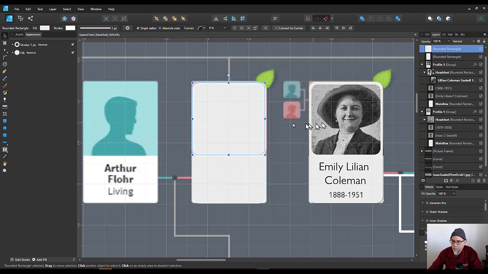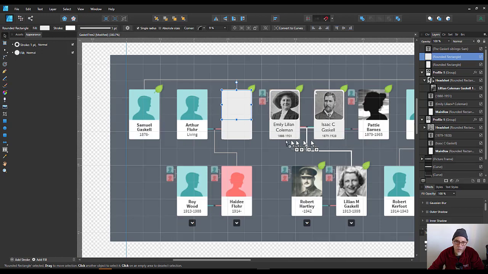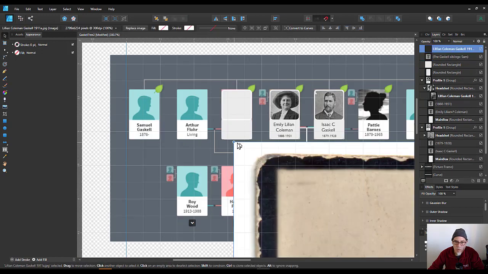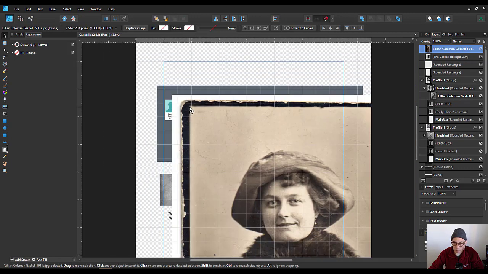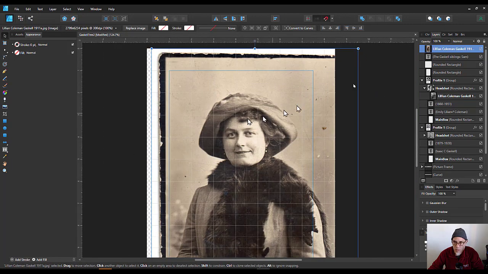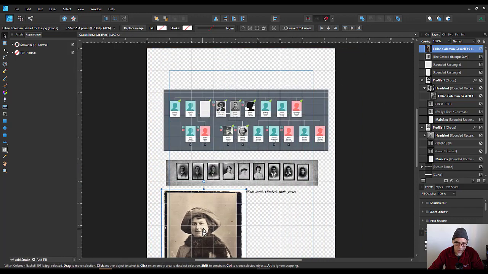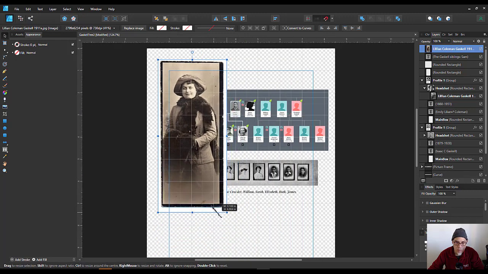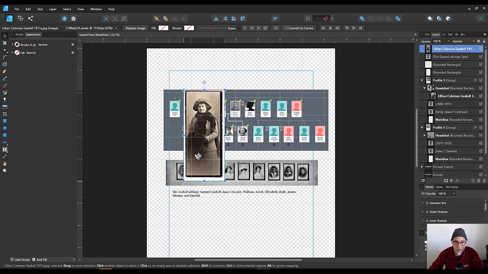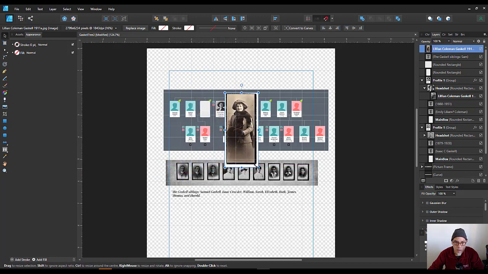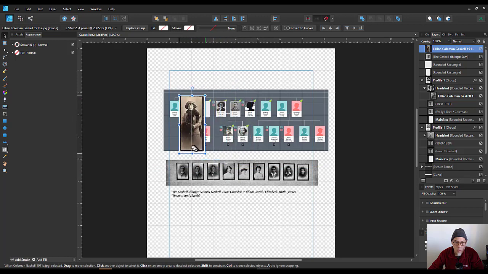And so we can take a photo of a person, and all we do is we just drag the photo directly out of our Windows folders, using File Manager, or if we were on a Mac, it would be Finder. You just drag it straight in right onto the canvas here, and then we pop it in. Now you can see this is massively larger than it needs to be. I'm just eyeballing it, trying to get it roughly the same size, so it's going to fit in the window right in this little box right there. And all we're doing is just sizing it up roughly.